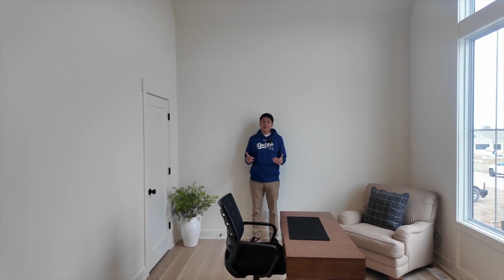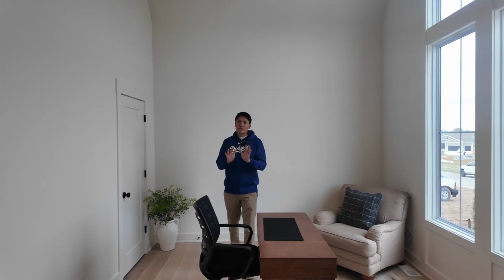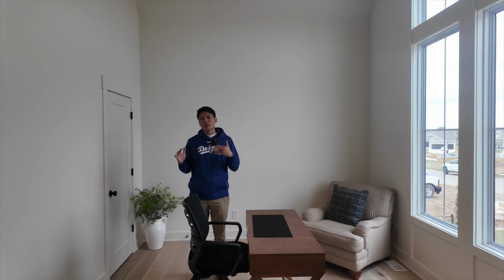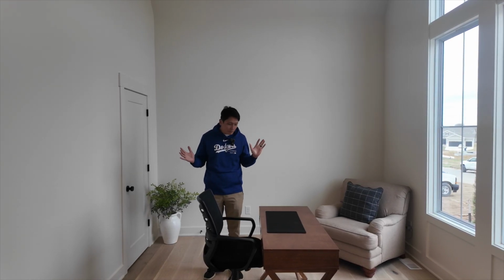I would actually prefer this because, when I was growing up, my dad would have his office and it'd be enclosed, and we knew that if dad was in his office, don't bother him. I have a different philosophy. I really do want my kids to be able to come in and interrupt me with work. Yeah, that can get annoying, but at the same time, I want my kids to feel like I'm more accessible.